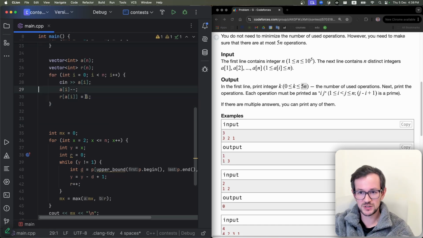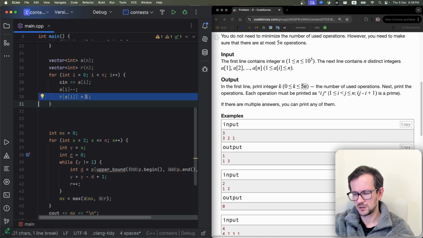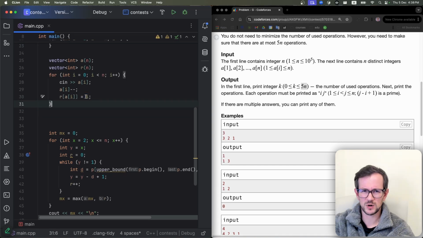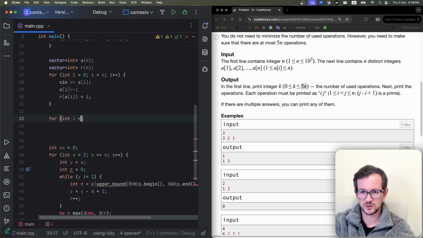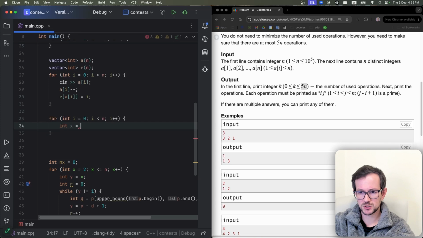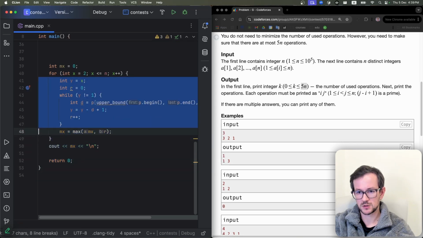So I'll finish this. I make the permutation. I make the reverse permutation, because do I need it? I'm not sure if I need it. Oh yes, I need to know where all the numbers are. Now I'll just put all numbers in the correct positions. So I find the position of number i, and I put it to the desired position.